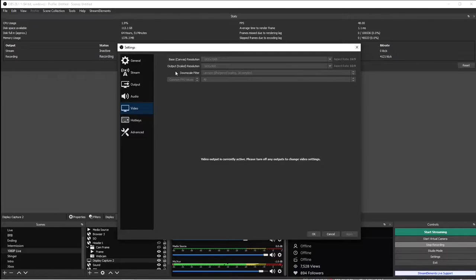And our encoding is like our base canvas, right? So for our base canvas, we're doing 1920 by 1080. So when we encode, we're encoding at 1920 by 1080. Our output, which is like our rendering, is now going to take that 1920 by 1080 and perform that function at 1600 by 900 when it deploys its product from the encode, right?